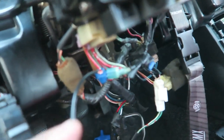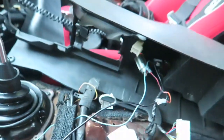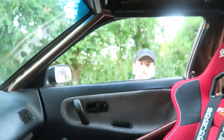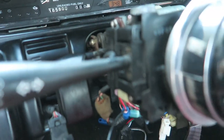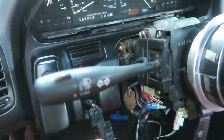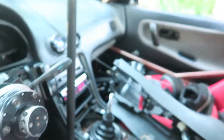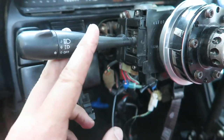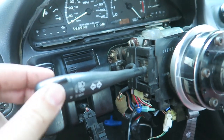Adam has this weird splice into his harness and I know it's supposed to be getting power but it wasn't. So I took something that did have power and sent power straight to that circuit, and now his gauge is lighting up. But it's lit up all the time because what I put it into is getting power all the time. What this tells me is the headlight switch isn't even getting power, since I know the switch itself is good. So we have to figure out - at least now we know the power problem is prior to even the switch, which is before a lot of other pieces on here, since a lot of things run off this switch.